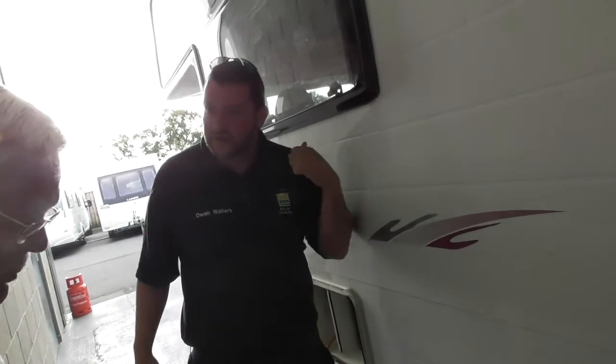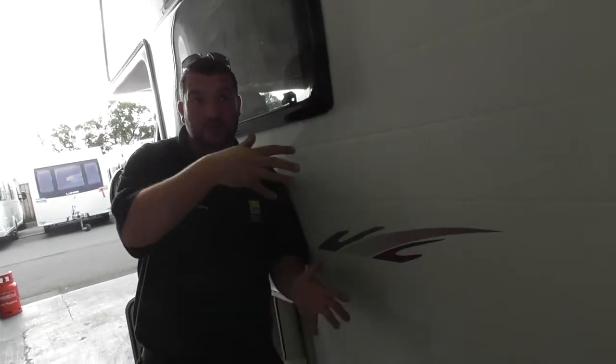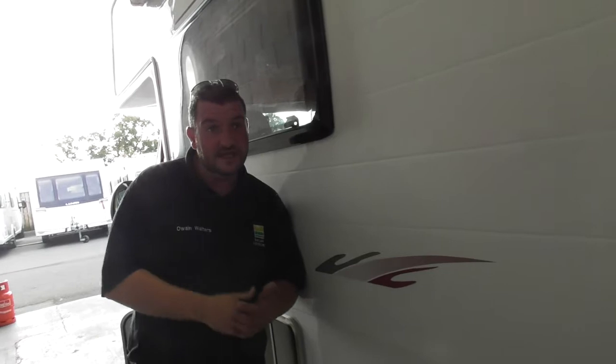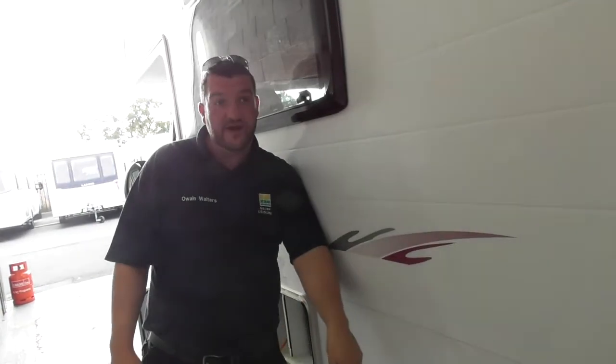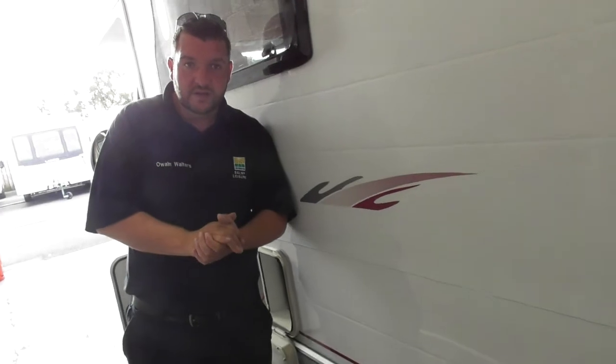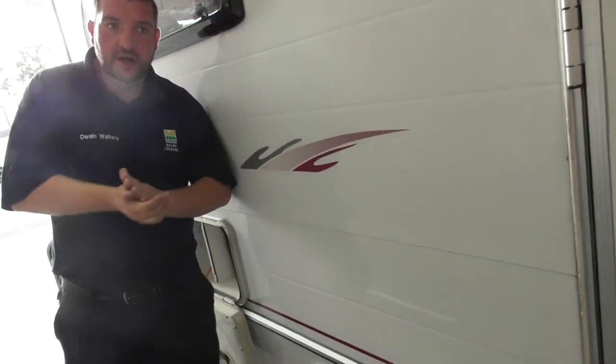Imagine if you've used all your fresh water for showering and washing or doing the washing up. Once that tank's empty, 9 out of 10 times you'll need to empty this one, as that'd be full. Like on our site up there, fluid in and fluid out. Yeah, that's it. You drive it round, drive over the grid, and empty that. While you're emptying that one, you've got your hose pipe in on the other side, refilling your other tank back up.